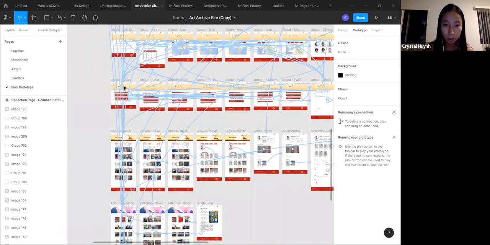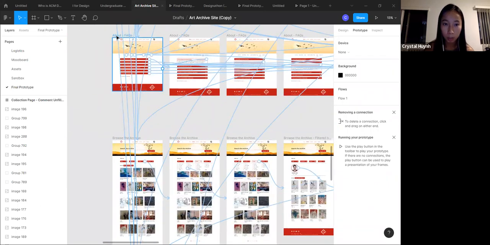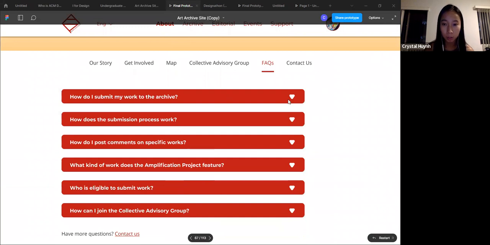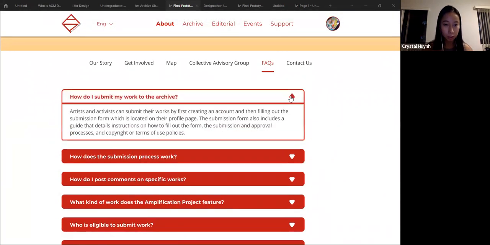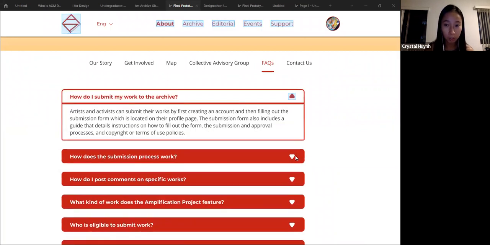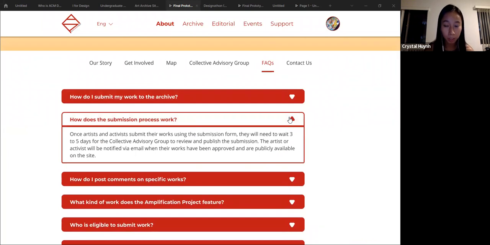Another one is if you create, say, drop-down boxes. You can also smart animate for everything to move down on its own. So this is not coded or anything. This is just smart animation on Figma.